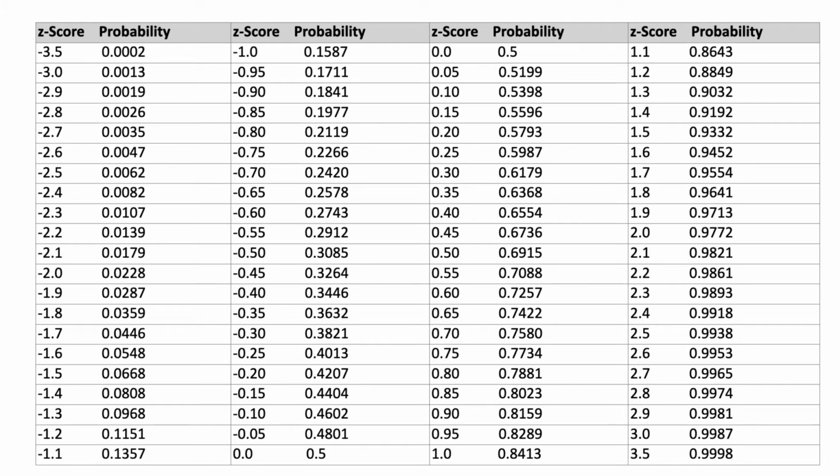All right. Now, if you notice on this table, if you look at the number 0, we see the probability of 0.5. That's 50%. All that's telling us is that from 0 to the mean, that's 50% of the data. Okay, 50% of the data lies between 0 and the mean. Well, that makes sense because the mean is the average. So that would make sense. Normal distribution, that's true. So that's what it's telling you. Also, hopefully it will make sense after we look at some examples.